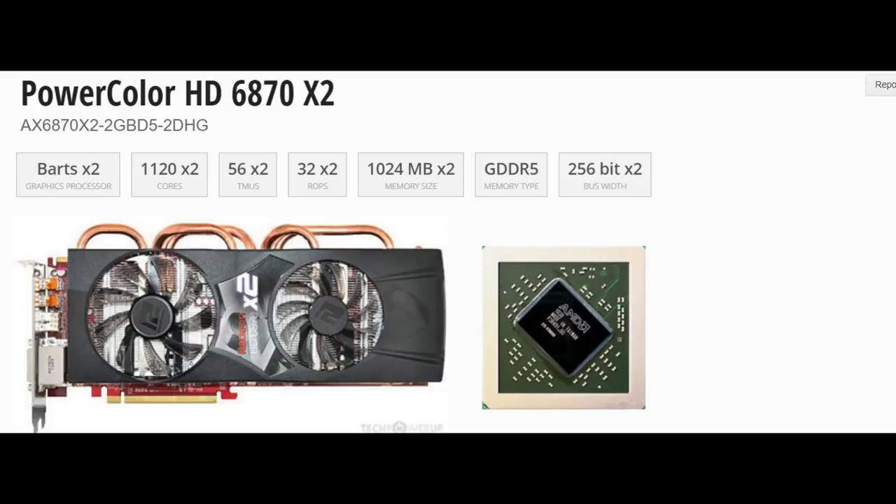In fact, this card was pretty close to the official AMD HD 6990 while being $200 cheaper. That's the type of stuff I wish we could still get. Multi-GPU has to be fixed, but I just haven't seen anything like that for years. It's honestly annoying to just see the same big fat cards.